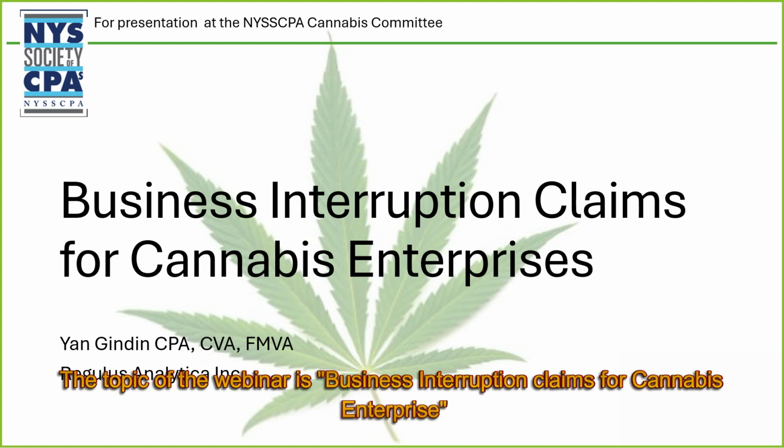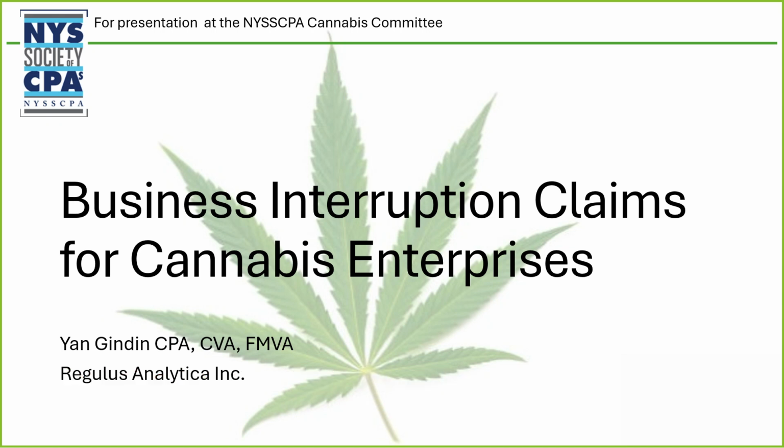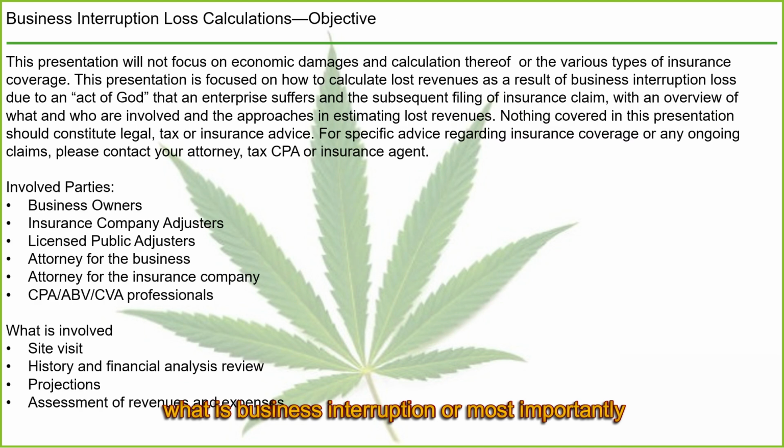The topic of the webinar is business interruption claims for cannabis enterprise. Now, what is business interruption, or most importantly, what is this webinar not about? This webinar will not be focusing on economic damages or calculation thereof, or the various types of insurance coverage. This presentation is going to be focused on providing an overview of how lost revenues are calculated as a result of a business interruption event that results in the economic loss to the cannabis proprietor.